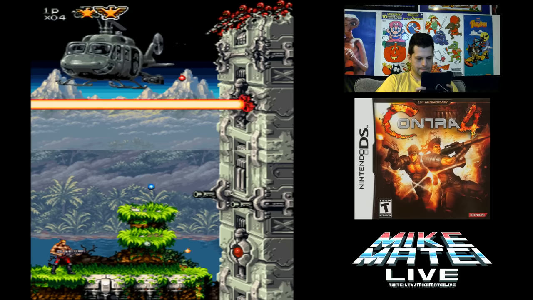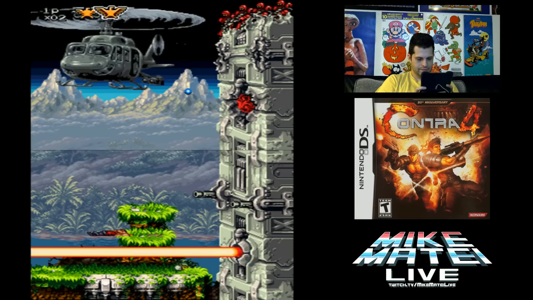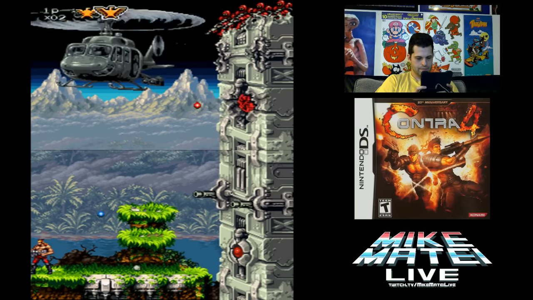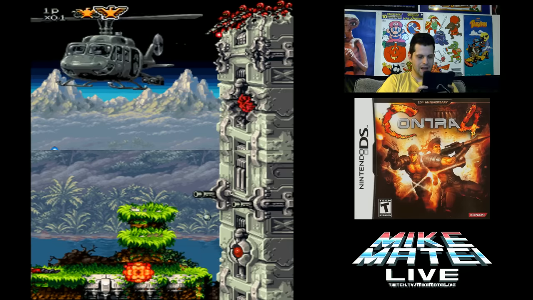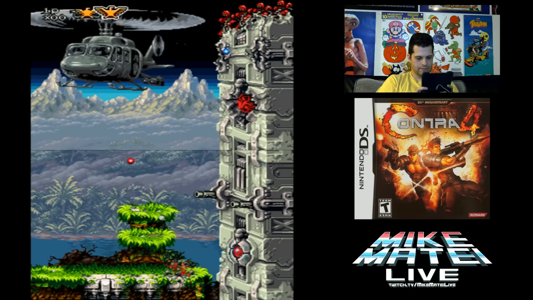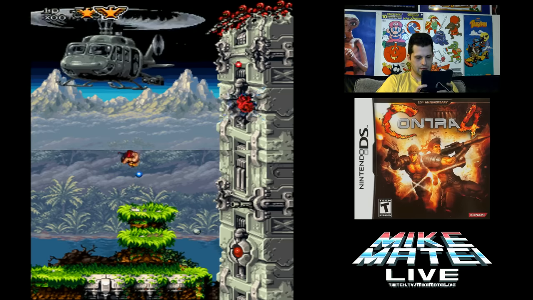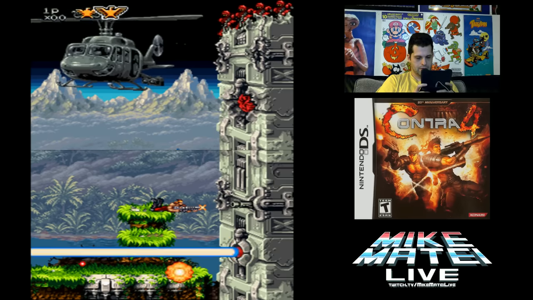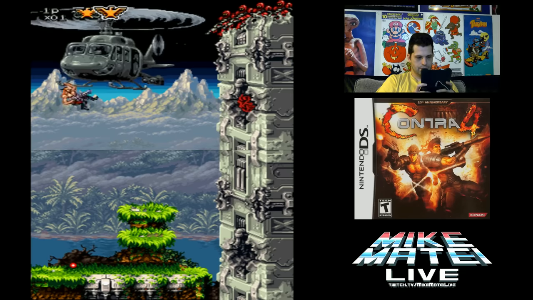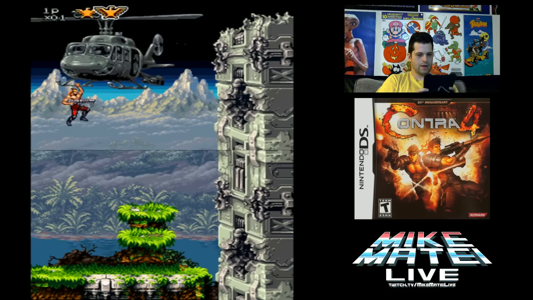Damn it. Shit. Blow up the bottom. Oh, they go at the same time? Come on. What was I supposed to do there? Shit. My weapon's so weak. All right. There, at least I got rid of that. Boom. There we go. Pretty bad, but what can I say?